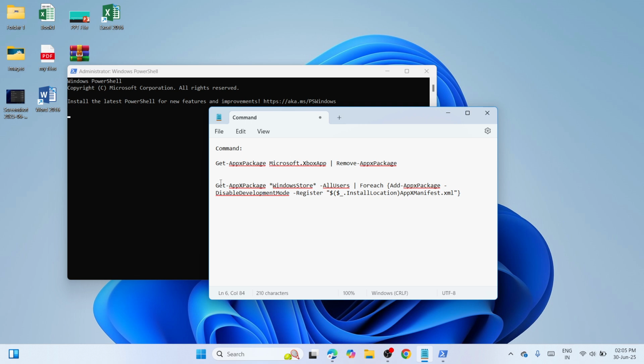Then you need to restart your device the moment you have completed the first command. Once you have restarted it, open PowerShell again. Then copy the second command, which is this. Copy and paste it here, press the Enter key, complete the procedure, restart your computer again for the second time, and check if the error has been fixed.